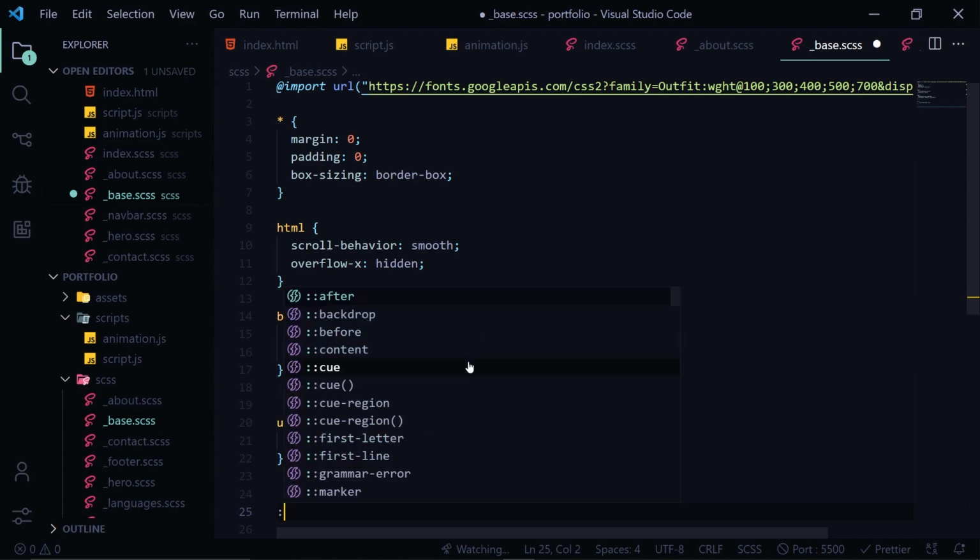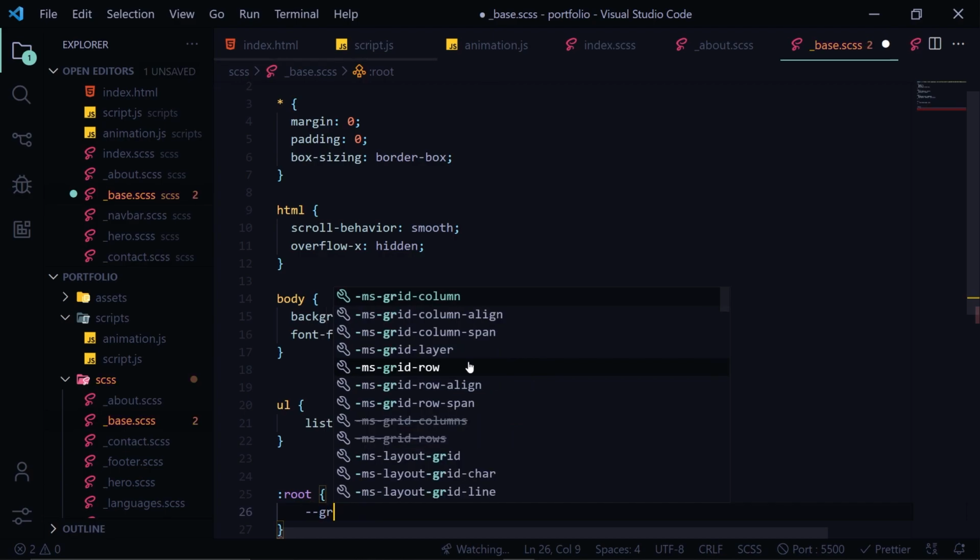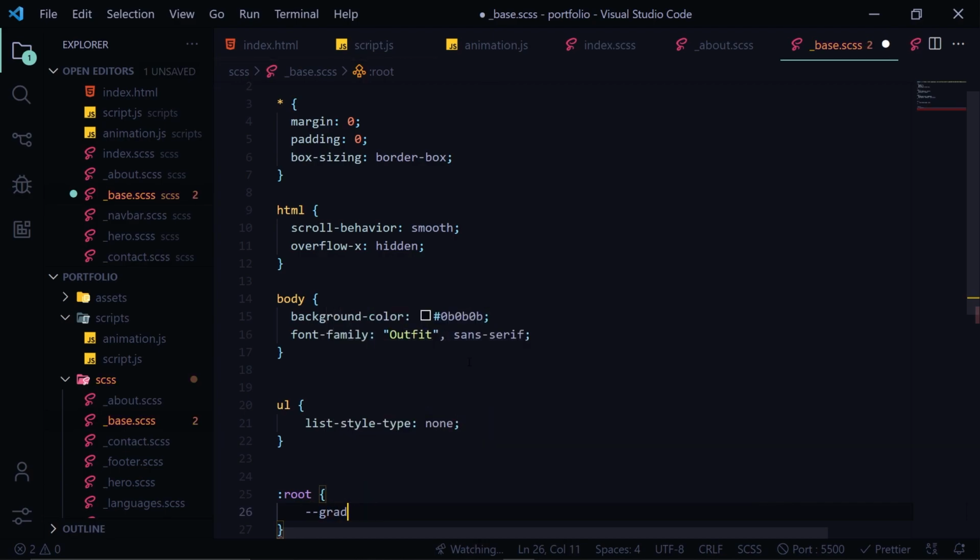Then we'll select the root selector here, and we'll create a variable named gradient. The value would be linear gradient. It's not this separator, linear gradient to the right.